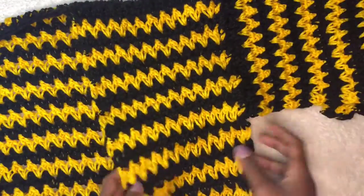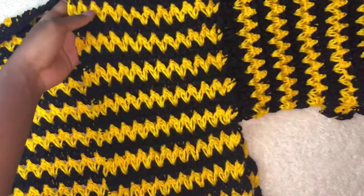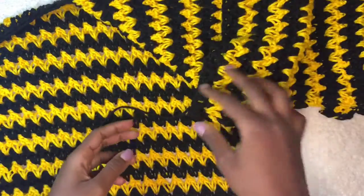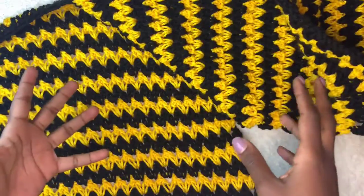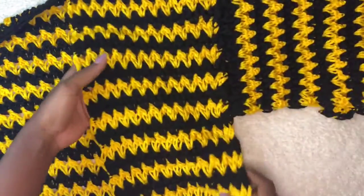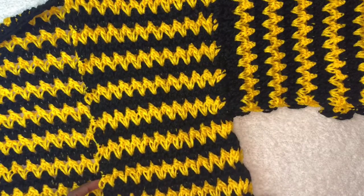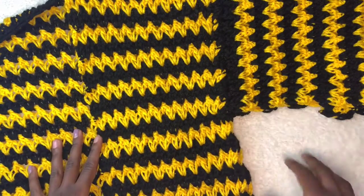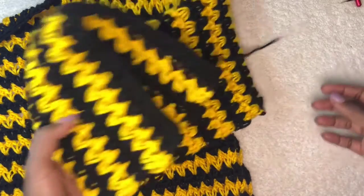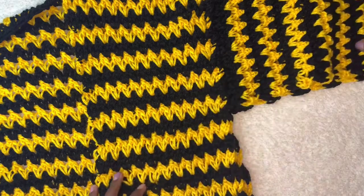So you're going to identify the better side of your work. You're going to see which side you want to be on the outside so that you join when your sweater is on the wrong side, so that we don't have a seam line on the outside of our work. That's if you're using a single crochet. If you're using a tapestry needle, then you don't have to worry about that. You can do it on any side.